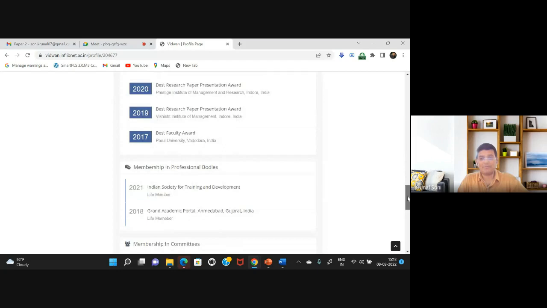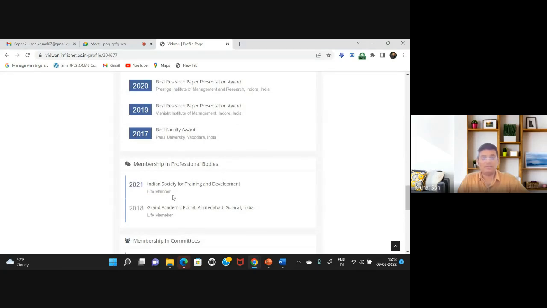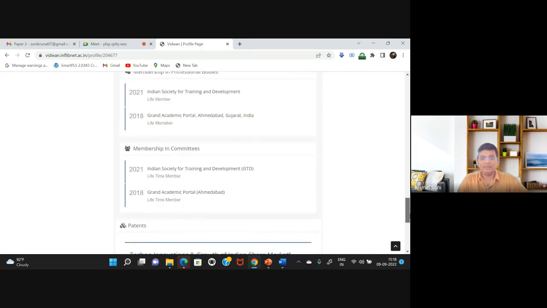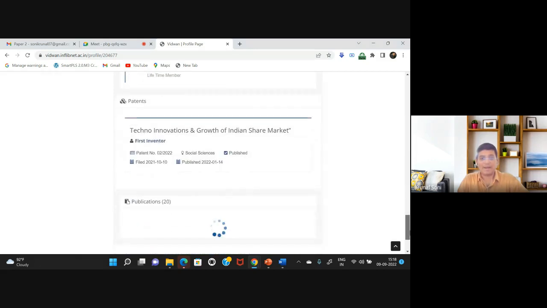Then if you have professional memberships with various NGOs or training institutes, you can show that here year-wise. Then if you have a patent publication, I have one patent publication, and as you can see it is already described here. People can easily access my patent publication. They need not ask me. They can easily access it from this website and get an idea about what exactly it is.